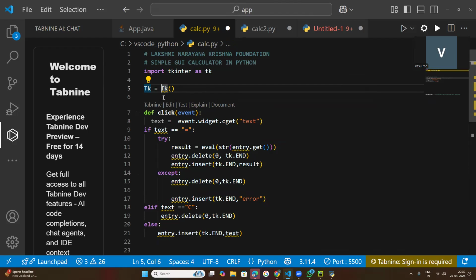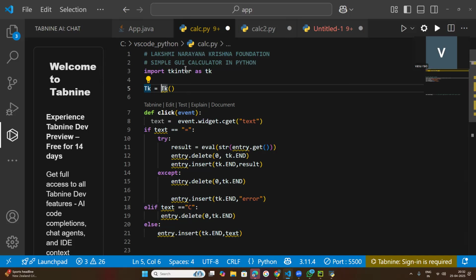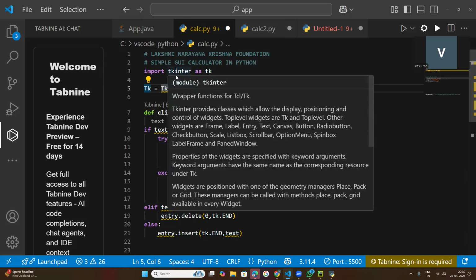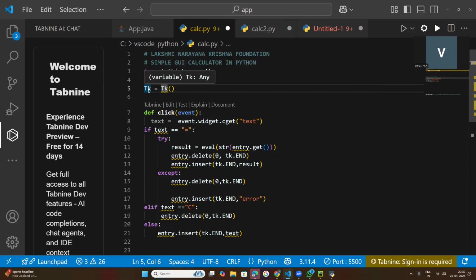Tk is a class of this module. From that module, if I want to use this class and its class methods, I need to create an object, if I want to access those class methods as object methods. So this is the one code I have written here.